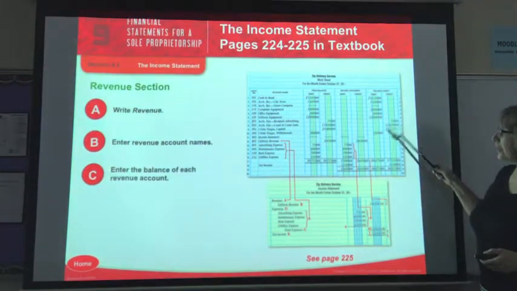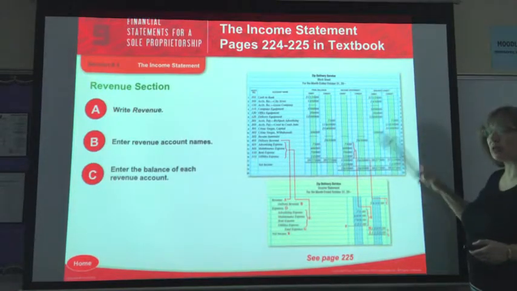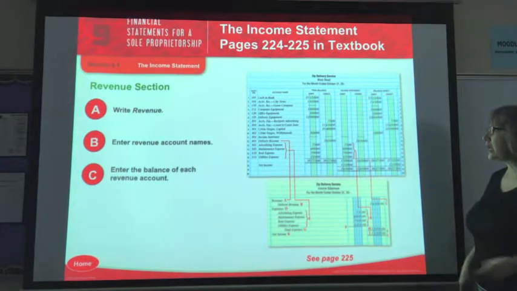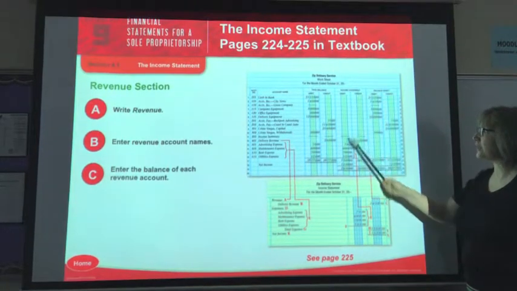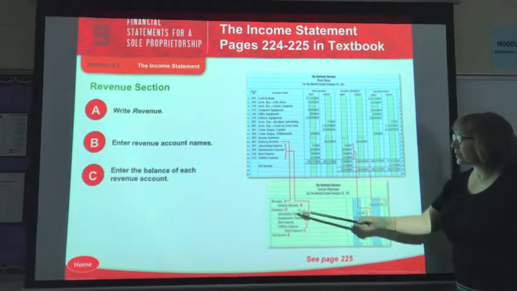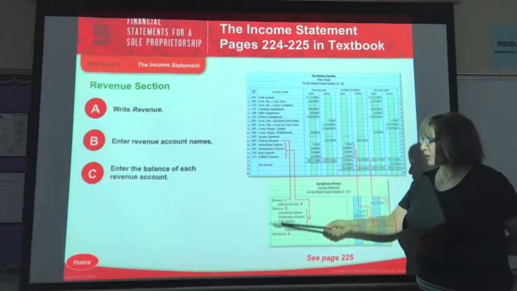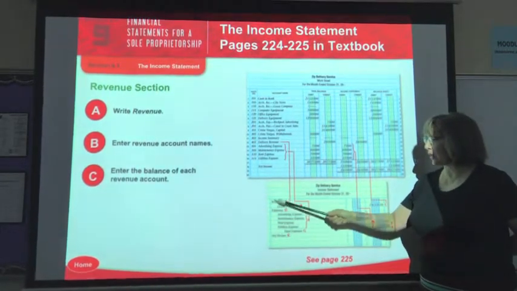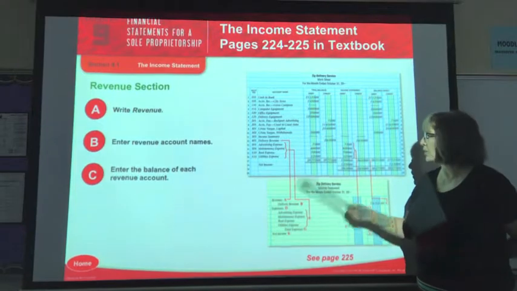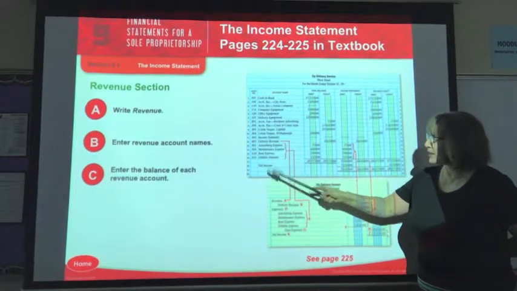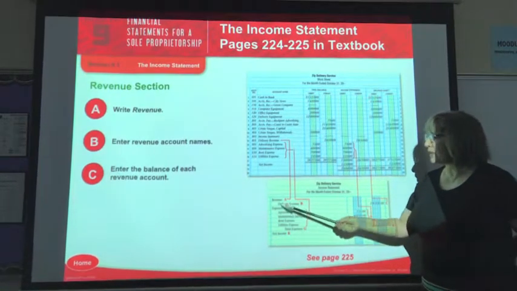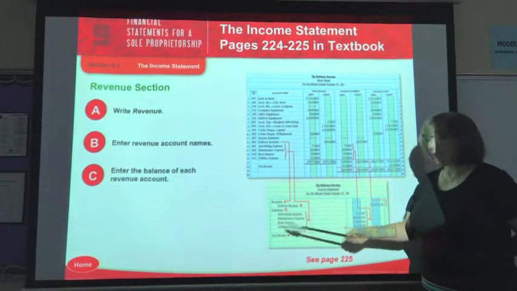Here is a rough visual, so you really want to make sure that you're looking in the textbook. The income statement is basically a reflection of our income statement columns here. You'll notice that we have 3 headings that are going to be lined up along the side here: revenue, expenses, and net income, which are what we had here. We have our revenue, we have our expenses, and then our net income. We're going to list them individually under the headings.